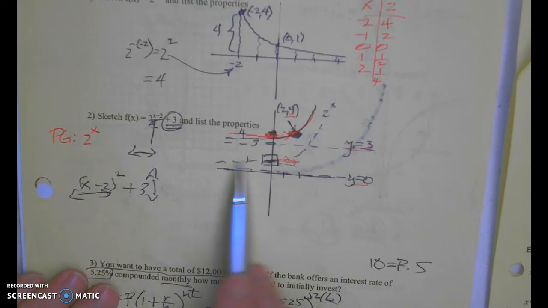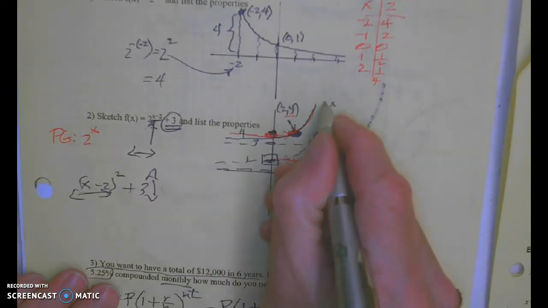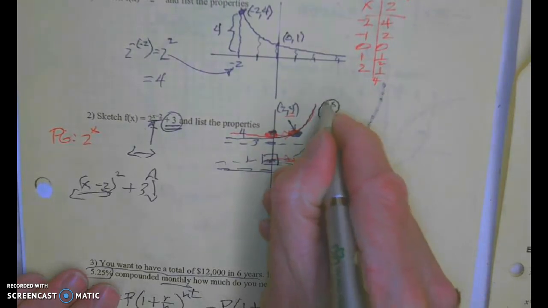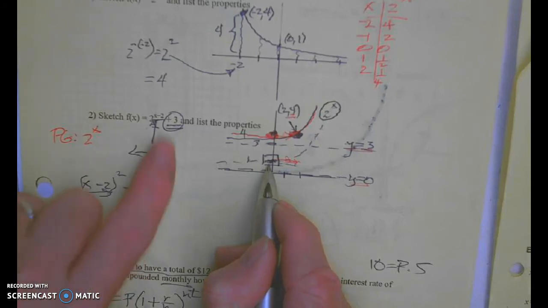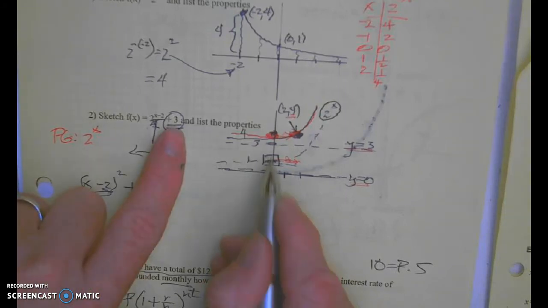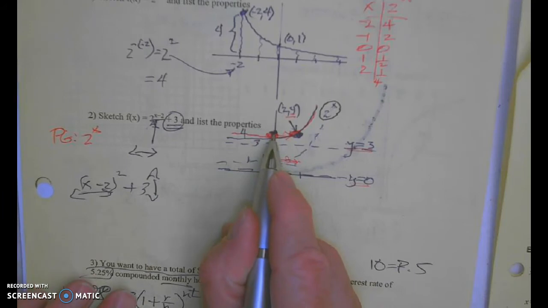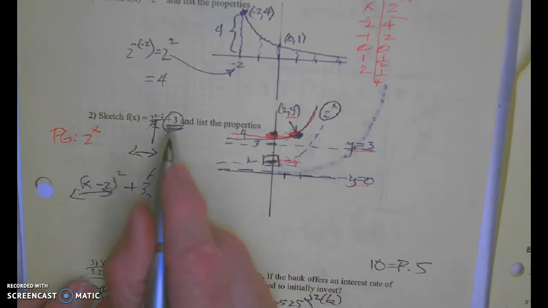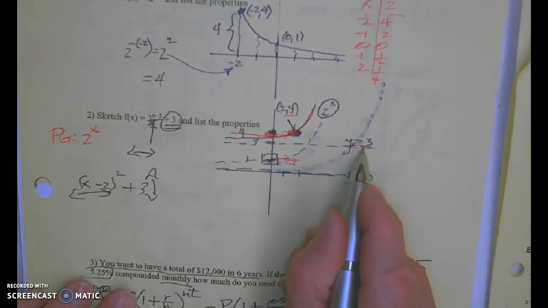So my original function is this dotted line right here, which is labeled as 2 to the x. Then I'm going to look for the focal point, which is right here, and I box it in at 0, 1. Now that focal point is going to go up 3. So I go up 1, 2, and then 3. And when I am up 3 from 1, I'm sitting at 4. Now this also means that my horizontal asymptote is going to go up 3. It used to sit at 0, now it's sitting at 3.